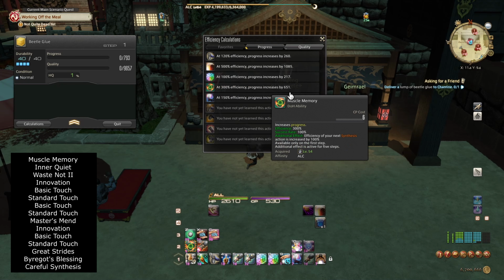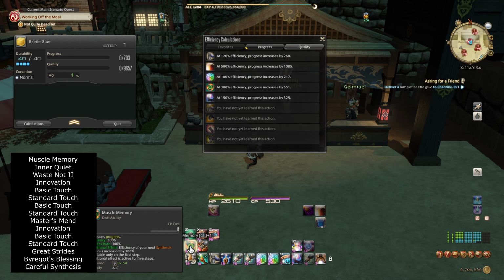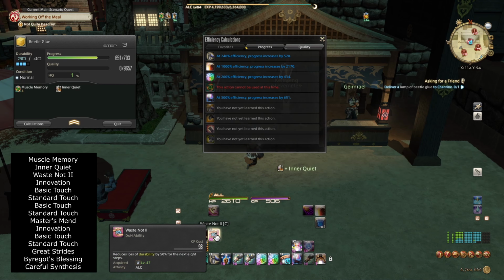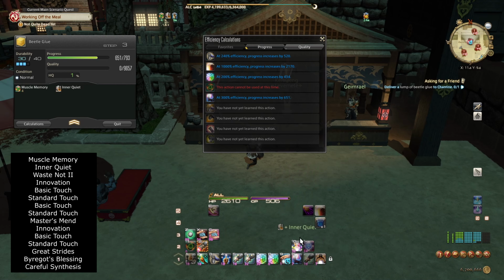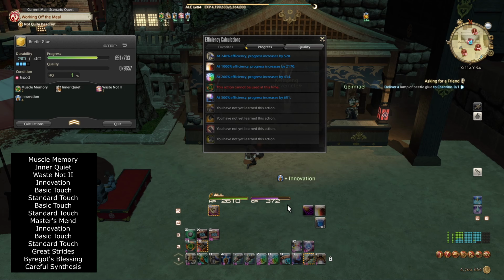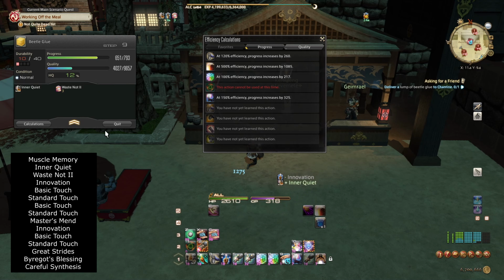So for this rotation, we're going to start off with muscle memory. And as you can see here with the efficiency calculator for progress, we're going to get 651 out of 793, so we're still okay. After muscle memory, we're going to use Inner Quiet. Then we're going to use Waste Not 2. Then we're going to use Innovation, then Basic Touch, Standard Touch, Basic Touch, Standard Touch, bringing us to Durability 10. Now we have to use Master's Mend to get up to 40 Durability.